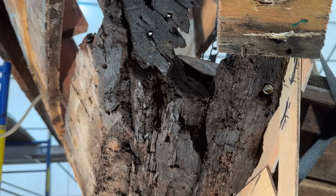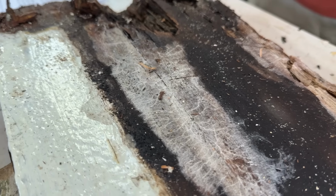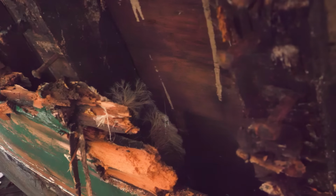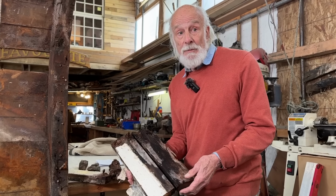You can see it quite easily here. Sometimes it's right on the surface of the wood. This mushroom body is really just the fruiting body; this is not the actual fungus. This is the real fungus that grows in this network through the wood. It's a transport network. It carries water, it carries nutrients back and forth to where they're needed. And it's also signaling, and it turns out to be intelligent.